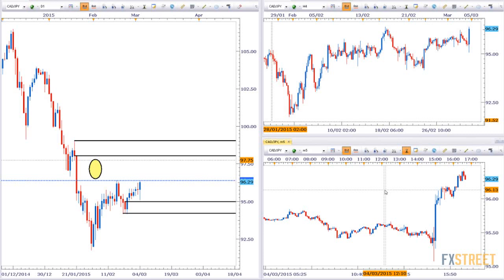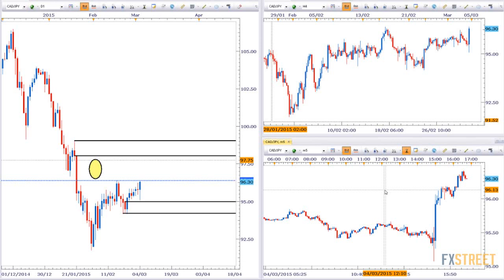So you have to make the call. Am I going to be a bit more patient and go for more reliable levels, or am I going to take a few more stop outs going for 5-minute levels, but have more chance of joining the trend? That's about your comfort levels, what makes you feel comfortable as a trader. Does that make sense? So I'd experiment with both and see how you get on. Personally, I like the 15-minute charts. I find them low enough that I don't need to go any lower than that.